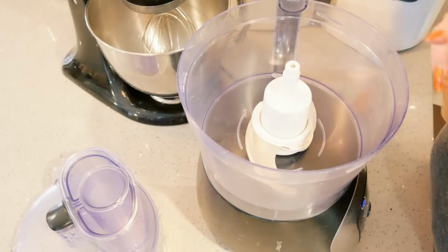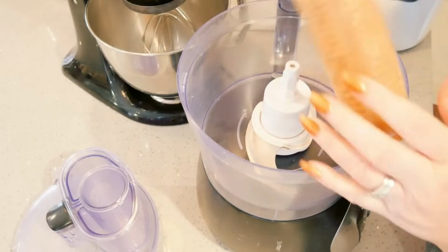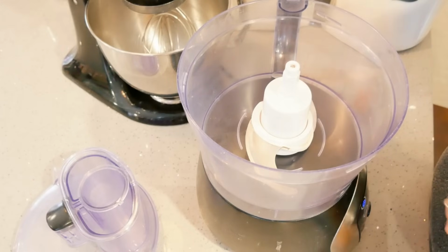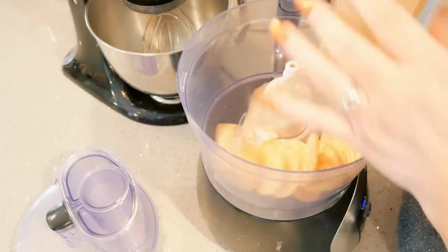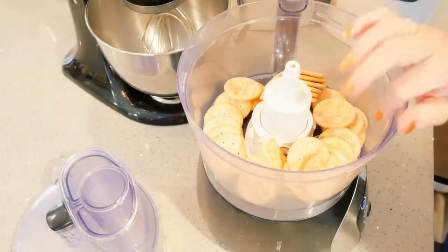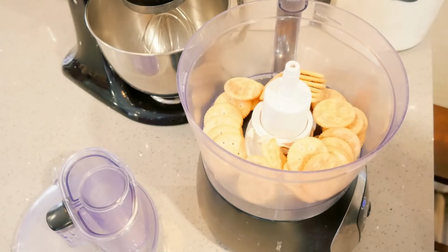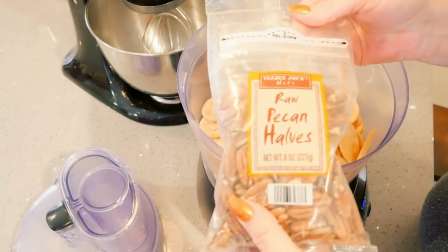I have my oven preheated to 350 degrees. I have one sleeve of the buttery round crackers. You can use whatever brand you like. And actually, I think I'm gonna use a sleeve and a half. I think it needs a little bit extra. Okay, that is good. And then I have some pecans.